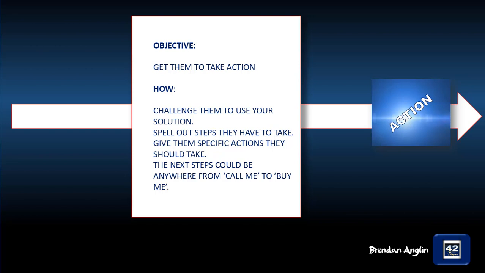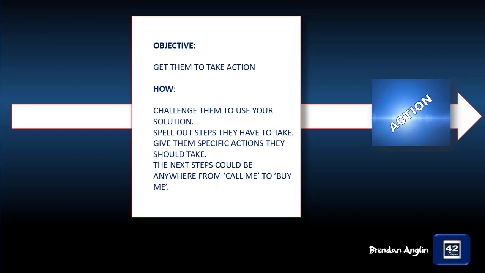You want to challenge them to use your solution. Maybe give them concrete, specific steps that they have to take to put your solution into practice. Give them specific actions that they should take. And then these next steps could be anywhere from simply call me to buy me. And in between it would be, I want you to start thinking about this, or I want you to bring your questions to me. All of those are part of your call to action.